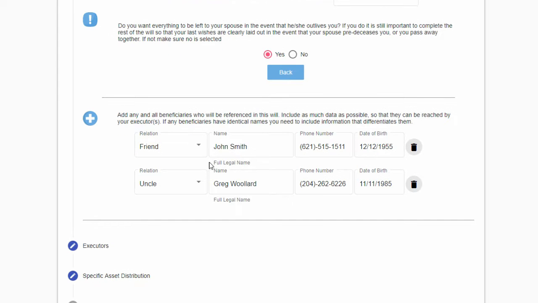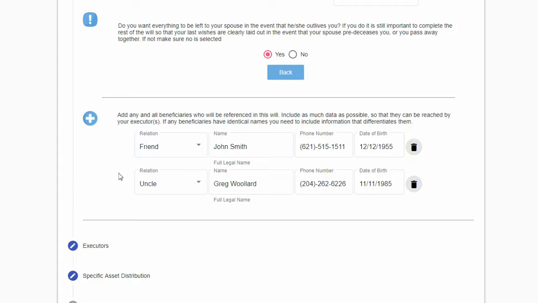The next section you're going to want to fill out is beneficiaries. You're going to want to list every individual you want to leave something to in the will here. And you want to fill out as much information as possible when you're putting information in here. Something I mentioned at the top is that if you're trying to disinherit somebody, you should never try and do that through a do-it-yourself will. But if you really decide to, it's important to include the person's name here still, and if they're related to you. So if it is, say, a son or daughter, you still need to include their information here.